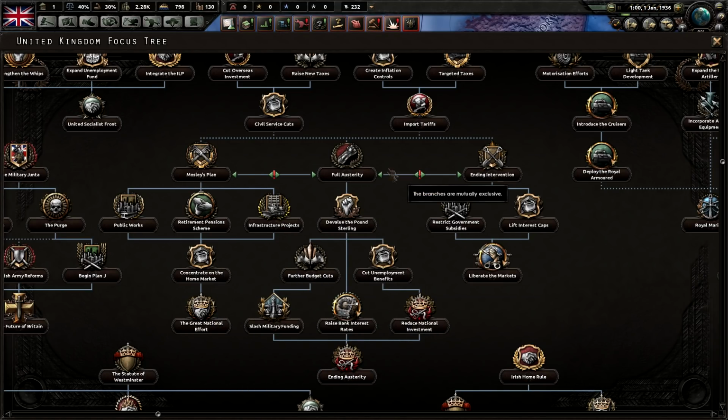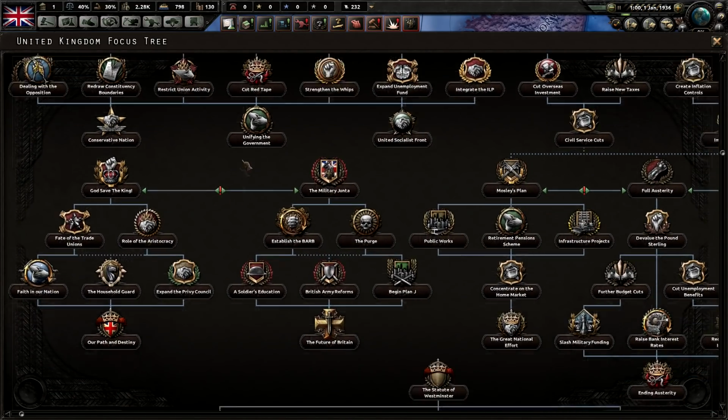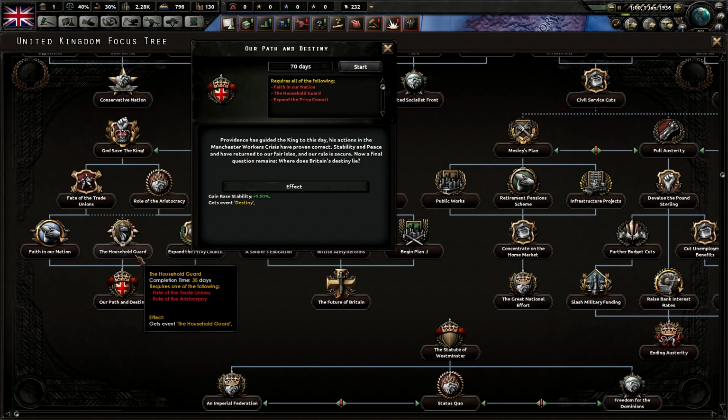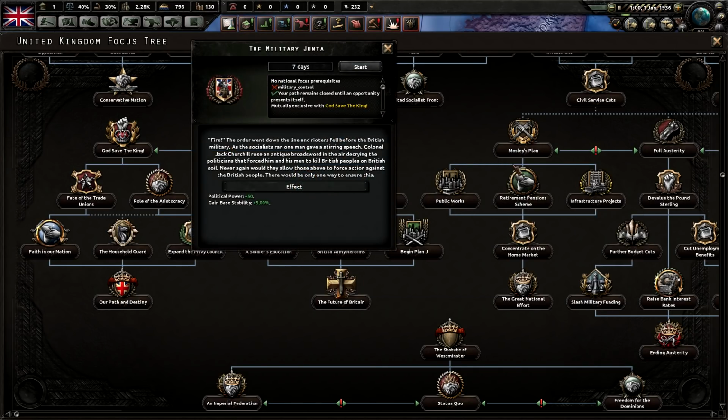I don't want that anyway. I'm most likely going to be going king heavy. I can either go conservative majority, conservative liberal coalition, socialist coalition, God save the king, or the military junta. I'm not sure what I'm going to pick, because God save the king seems like it would fit with Path and Destiny, Household Guard and stuff. Bring back the king. Or the military junta.